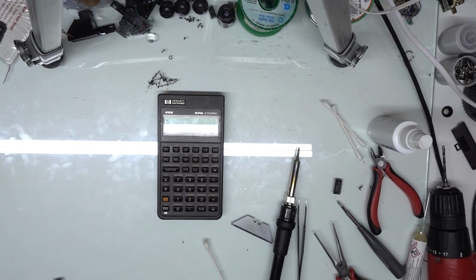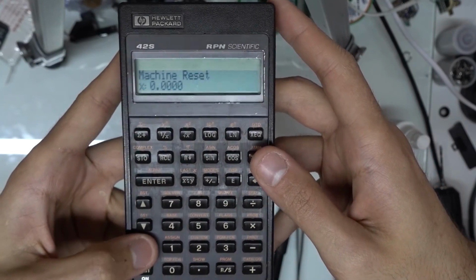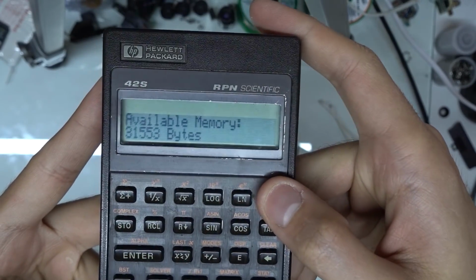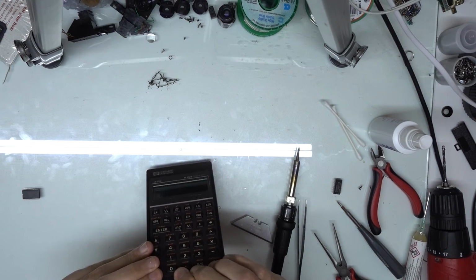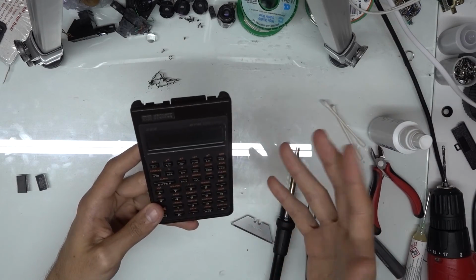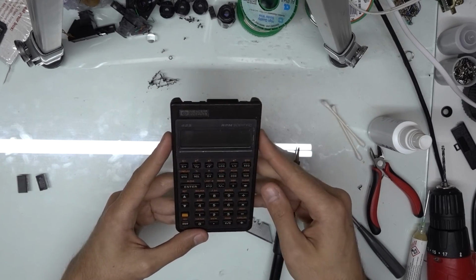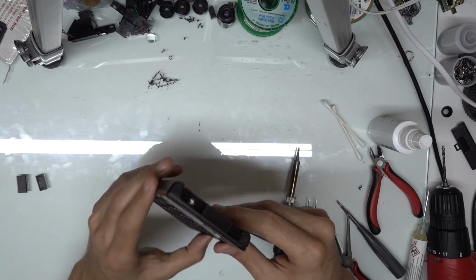Again, you're going to be looking for the 32 kilobyte memory modules, but again, I'll show you real quick here that we do have 32 kilobytes of memory, which is a very cool upgrade if you're into these kind of calculators. So that's pretty much it for this one. Just a nice upgrade that if you're already doing the keyboard repair and you have a little bit of soldering skills, this is something that you'd be able to do yourself.